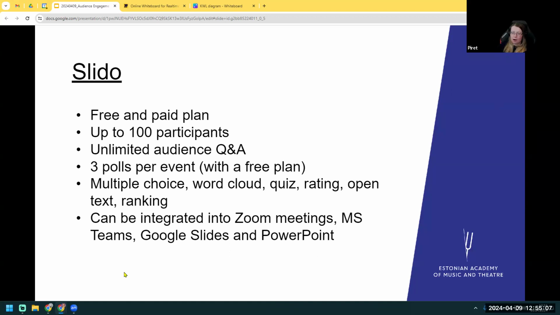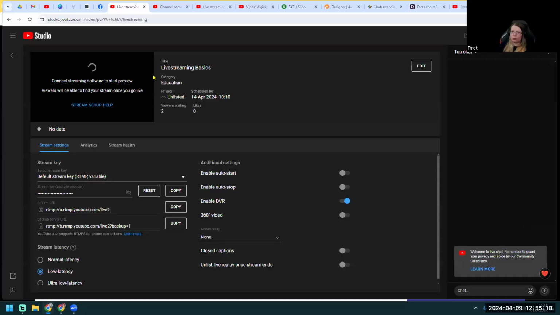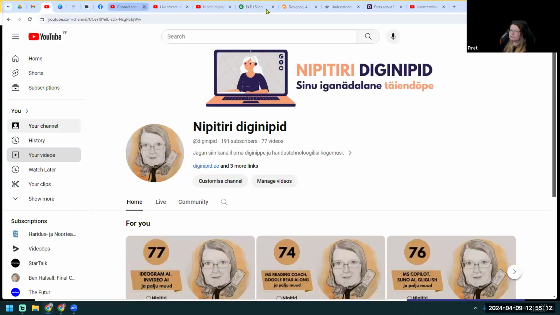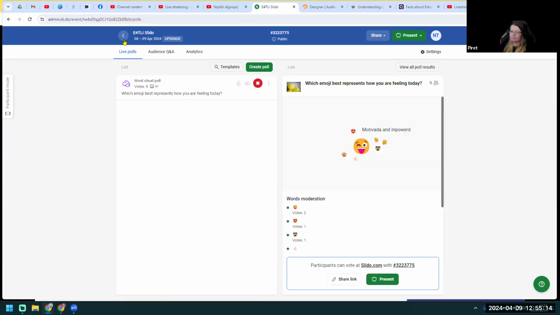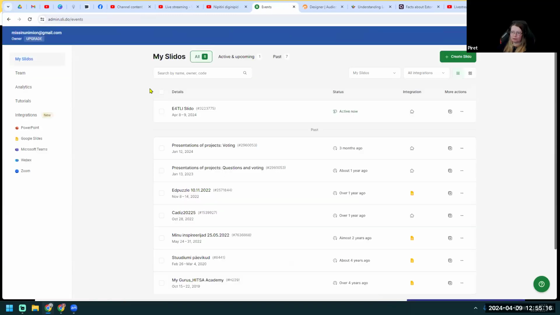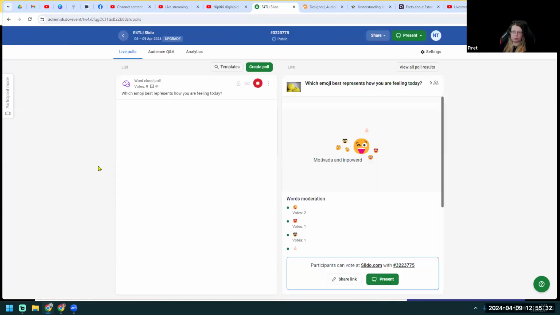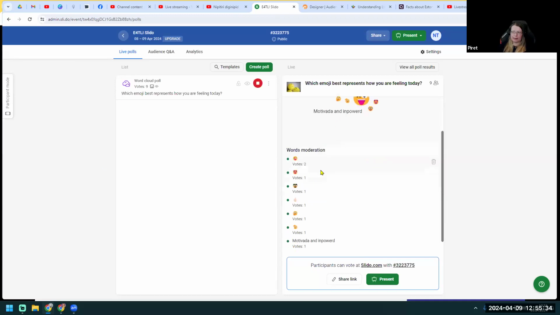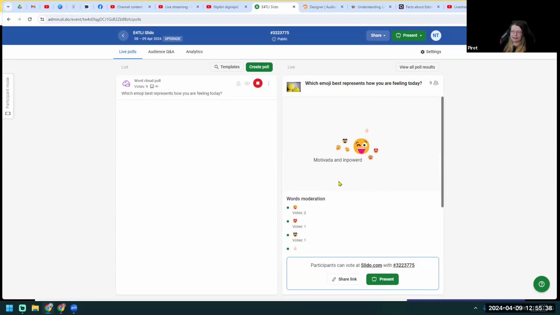And now I'll show you what it looks like from the inside. So here you can see all these instances that I have created so far. Some go back 4 years even, and here I see that one of them is active now. So the one that is active now, we tried out with you. So this looked like this. I could later on go back and see what you added here and so on.